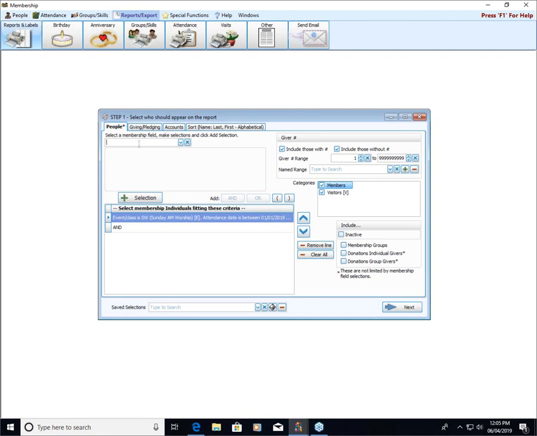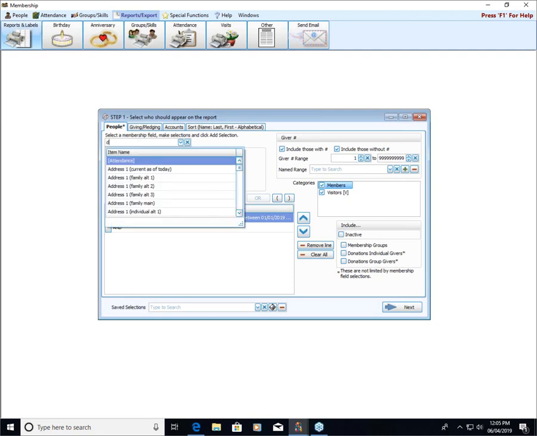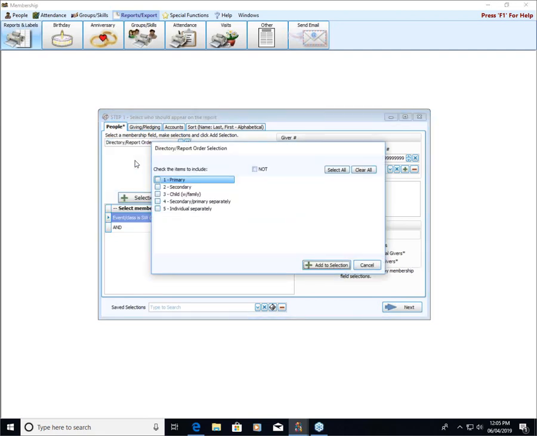And then we're going to go up here to our Select Membership field at the top left, and we're going to choose here now Directory Report Order. Again, this is the easiest and best way to omit children from our query. So here we're choosing Directory Report Order. The logic is everyone in our database is assigned a Directory Report Order selection. So here we would choose Not right here. You should see that there. It shows up in red for mine now when I hover over that.